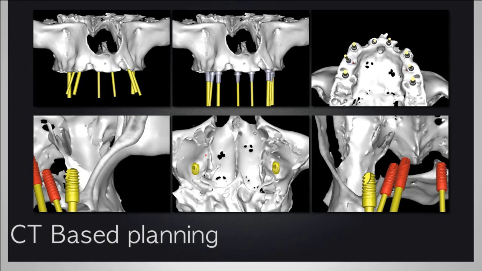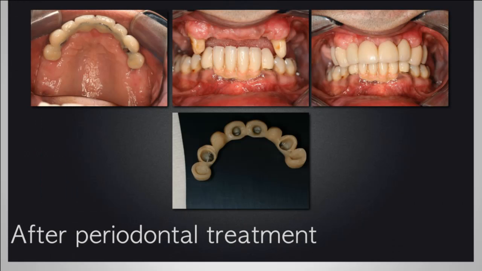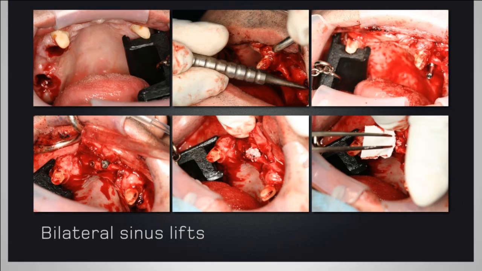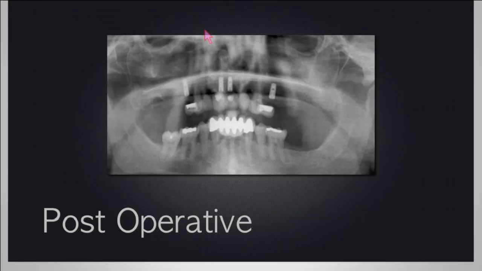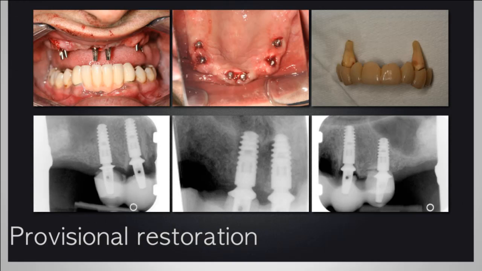Having looked at the choices, what we've decided to do is to carry out some sinus augmentation. What you can see now is the patient having healed for around 6 months with, again, just healed ridges in all of the areas that we're working on. At this stage, we've carried out some sinus augmentation, and this has involved getting access to the left and right maxillary sinuses. When we've done this, we've been able to place implants further back in the mouth, as well as place implants in a delayed situation in the centrals and the 4 areas of this patient.